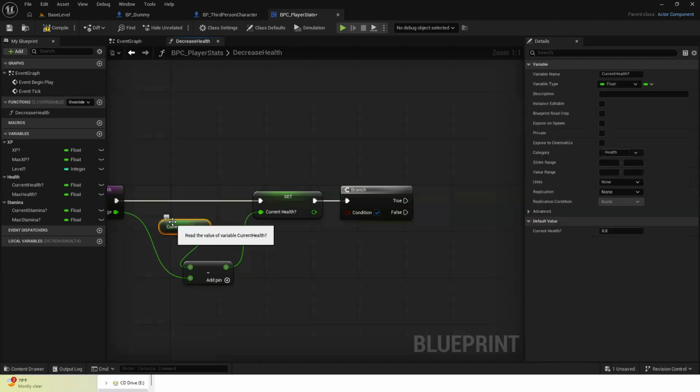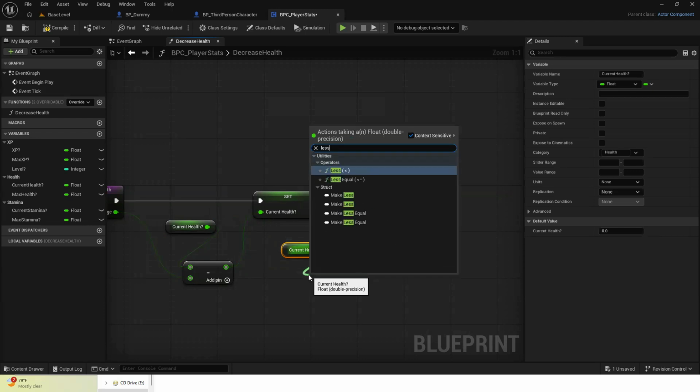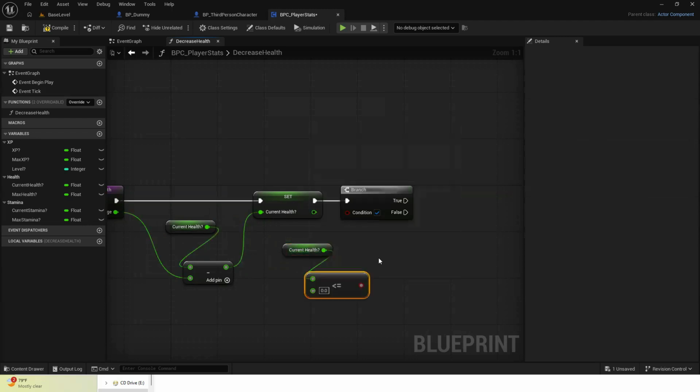So what we need to do is get the current health, or just duplicate this. And it has to be less than or equal to 0. The value here is 0. Plug this into here. That's the condition.